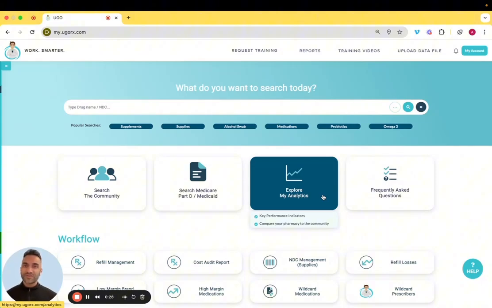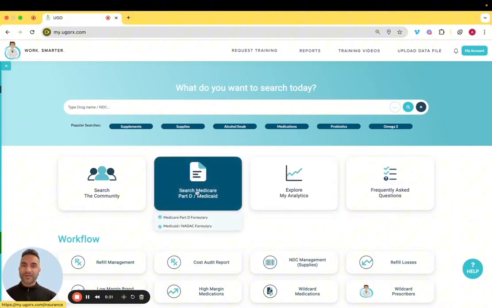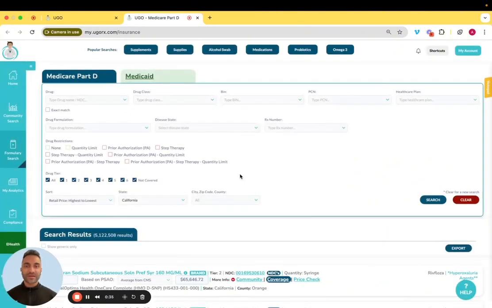The first big claim to fame for UGO, you guys, is going to be our Medicare Part D search tool, okay? Here we have got together with CMS and spent a number of years taking the entire Medicare Part D formulary for every healthcare plan across all 50 states and coded them into a search tool. And about 2 years ago, we actually synced up with the FDA to incorporate the ability for you guys to search and mine Medicare Part D by disease state.